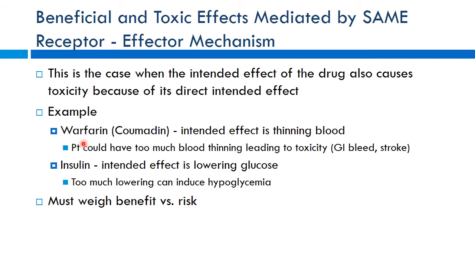So we want the patient's blood to be at a certain level where it's not too thick, where it's going to clot, and not too thin, where it's going to end up bleeding out, right? It's really important to watch out for that, because you can end up seeing some pretty significant toxicity. Either GI bleeds can develop if you have too much warfarin effect around. Stroke can actually happen. I've seen a few hemorrhagic strokes come about from that, from a patient who was on it, fell, hit their head, and then all of a sudden they're bleeding out, right? But this is all through the same mechanism. We want it to be a blood thinner, but you have to make sure you don't get too much of that blood thinning effect.